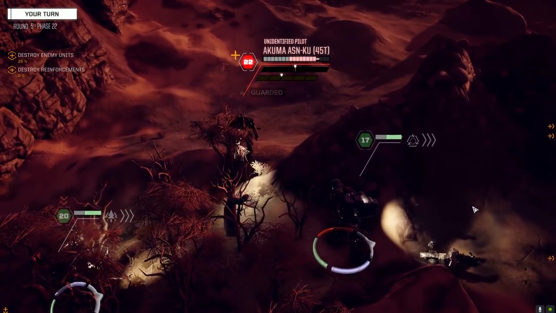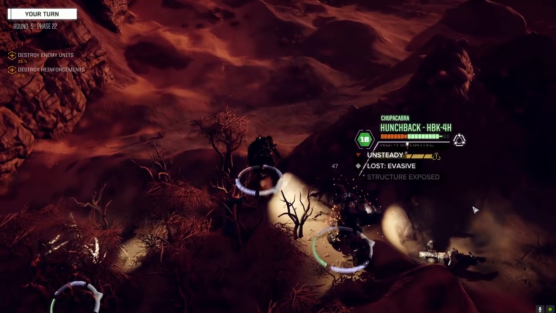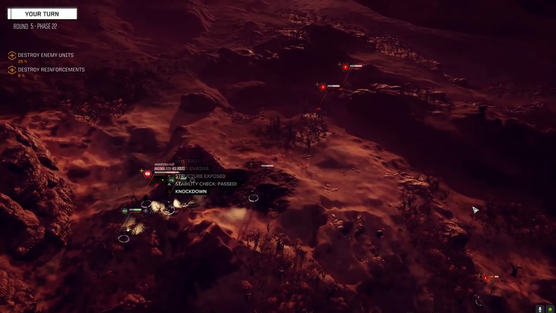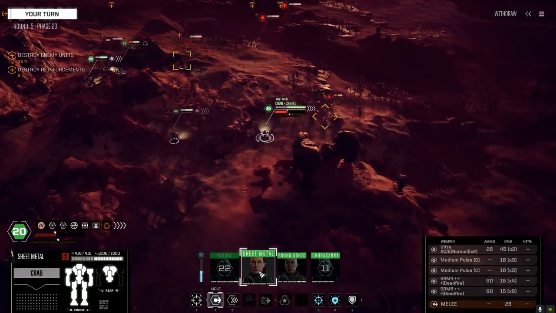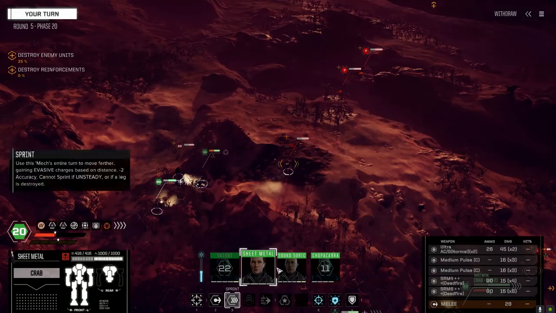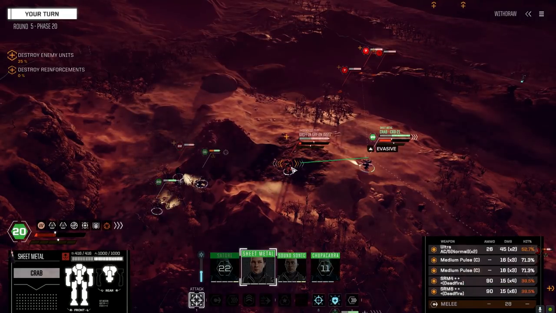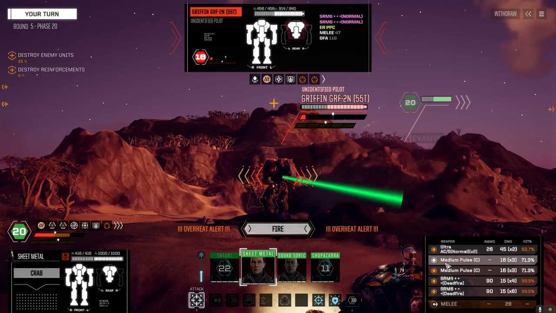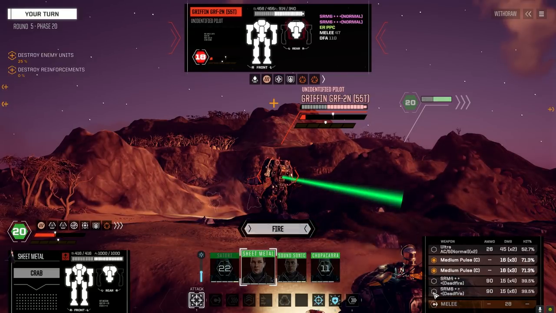Comes the Akuma. Ooh. Ow. I'm taking internal damage. There goes the knockdown, damn it. I'm here. Orders. I know we're going to have problems hitting, but we got to do something. Wow, that's a lot of heat. I say we take the heat.